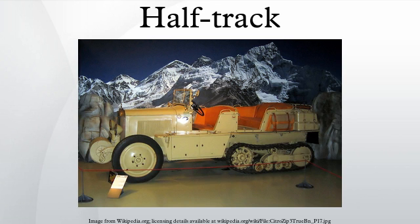Cold War use: half-tracks were extensively used after World War II until the late 1960s, mostly in the form of surplus World War II vehicles. Half-tracks would see combat with the French Army in the First Indochina War and the Algerian War, in the Indo-Pakistani wars and conflicts, and the early wars of the Arab-Israeli conflict.